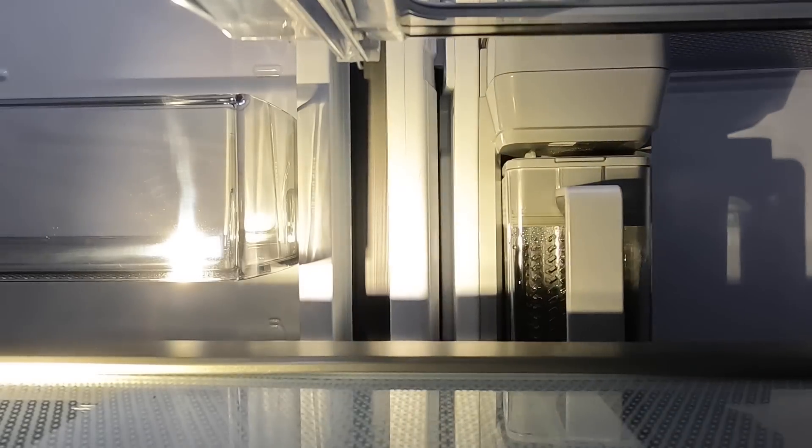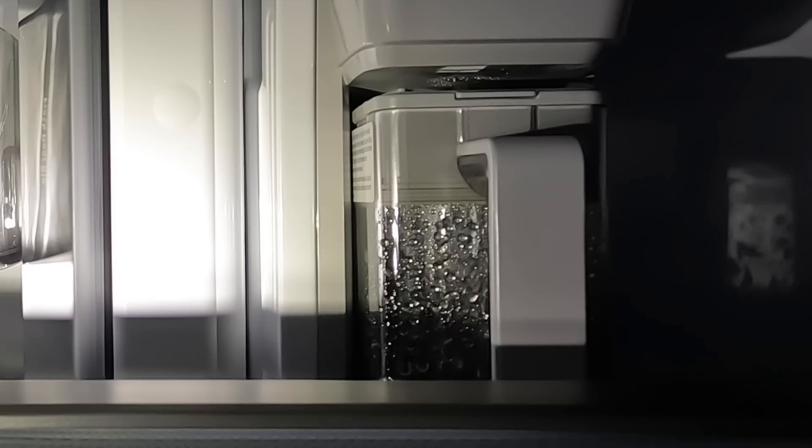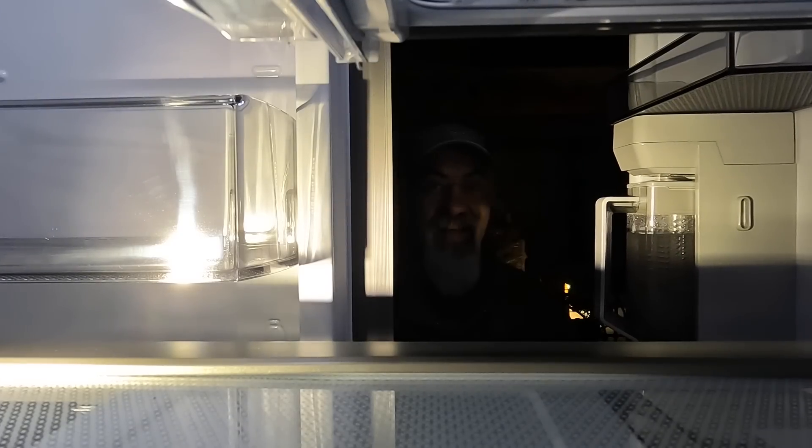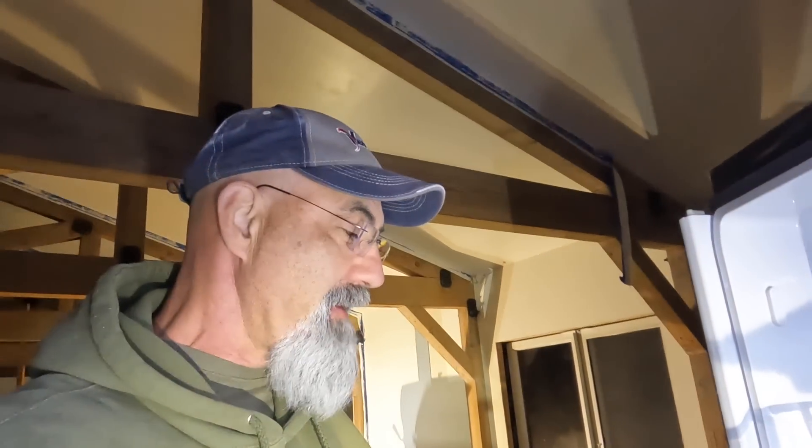I only had to read the manual two times, but I think I have it figured out. Hey, look at that — pretty nifty! It's got this cool little thing inside where you can stick fruit or cucumbers and have fruit-infused water. I won't ever do that, but my wife most definitely will. It seems silly to be so excited by a refrigerator, but we've been renting for four years and haven't had our own appliances. For the last year we've been in a nice house but with a very small refrigerator — this is pretty exciting.